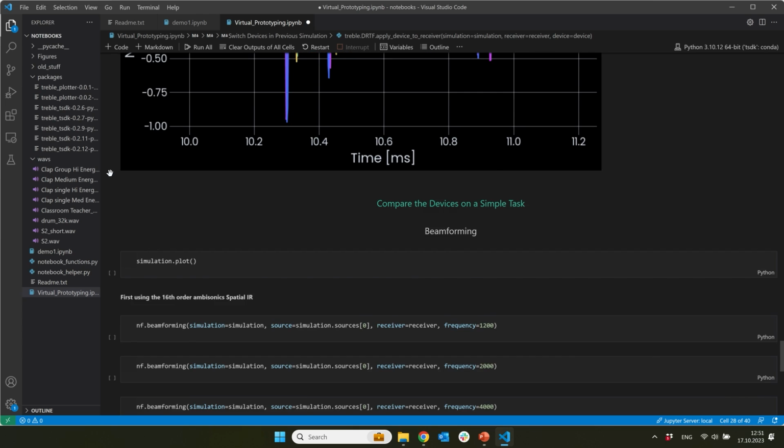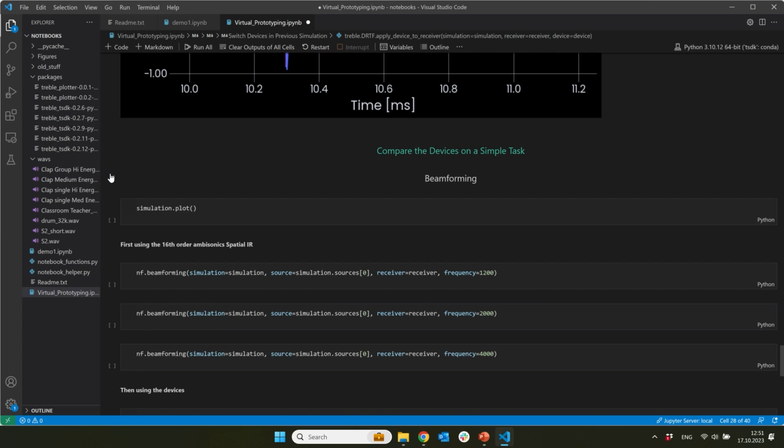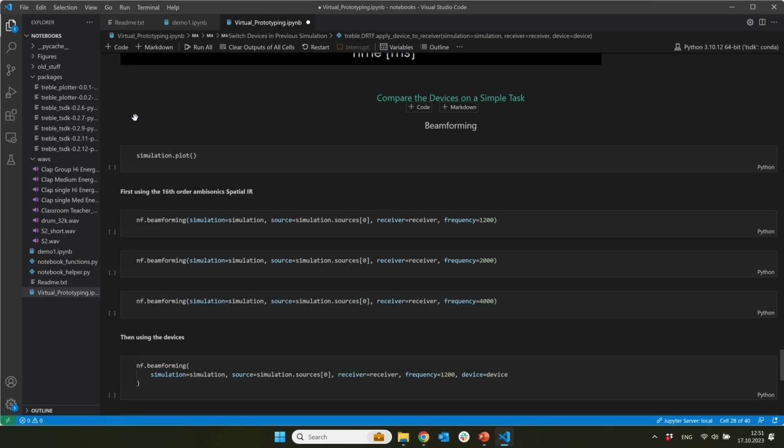Okay, and then one could use this to do some sort of post-processing, whatever one would think is relevant for assessing the performance of this device, whether it's some downstream tasks like doing automatic speech recognition or things like that, or more evaluation of the performance of the mic array itself. And just for fun, we show here an example where we do some simple beamforming exercises on the two devices. So let me show you.